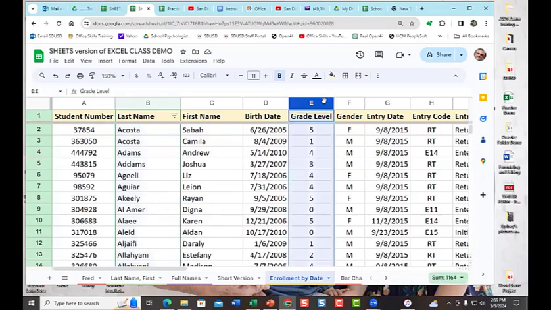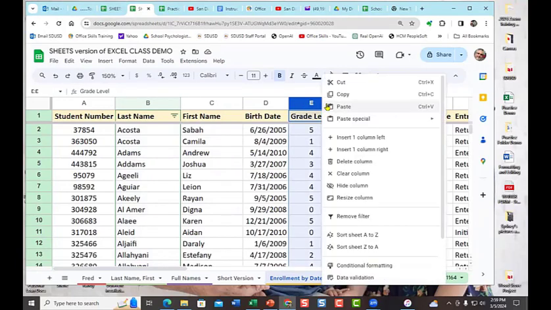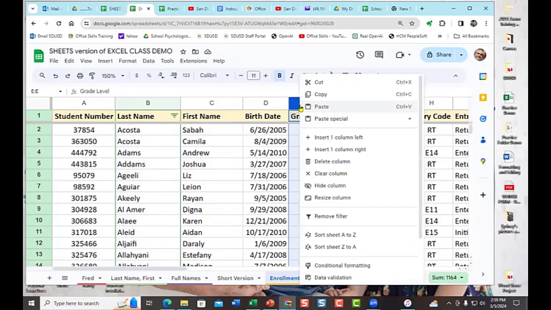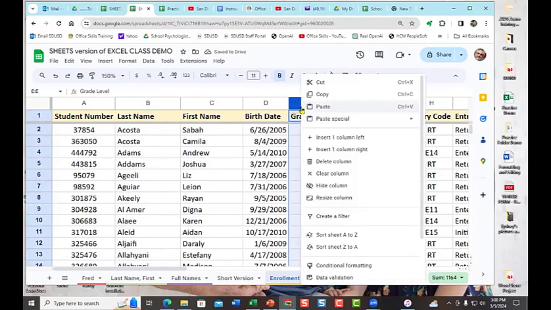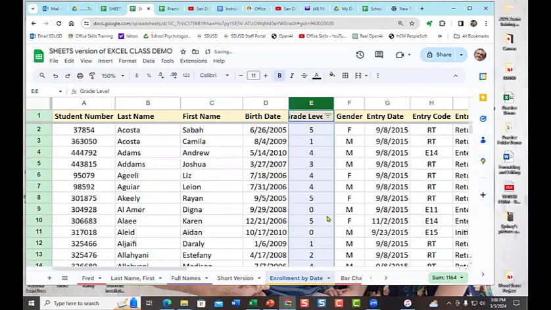And so if we go over here to E, and let's click on here and see what our options are. It's the same thing as a right click. And so we can, it says remove filter. What filter is on there? That's interesting. How about create a filter? Not sure what filter was on there, but that's okay.